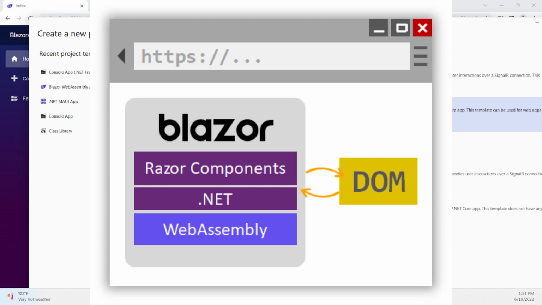WebAssembly is a textual assembly language with a compact binary format for fast download and near native performance. WebAssembly provides a compilation target for languages such as C, C++, and Rust. It is designed to run alongside JavaScript so that both work together. WebAssembly can also generate progressive web app applications to download and run offline. We'll show that in the demo as well.